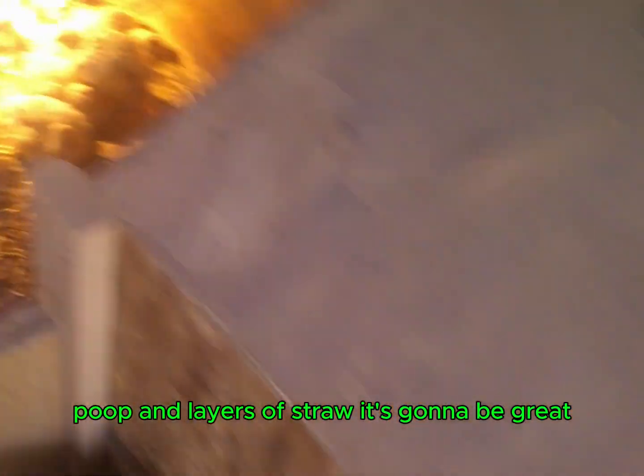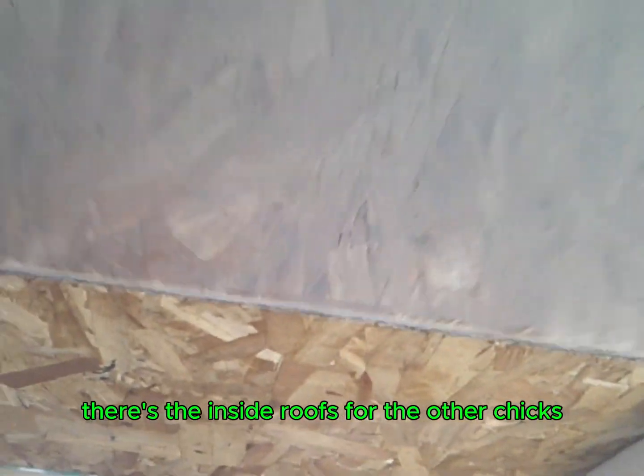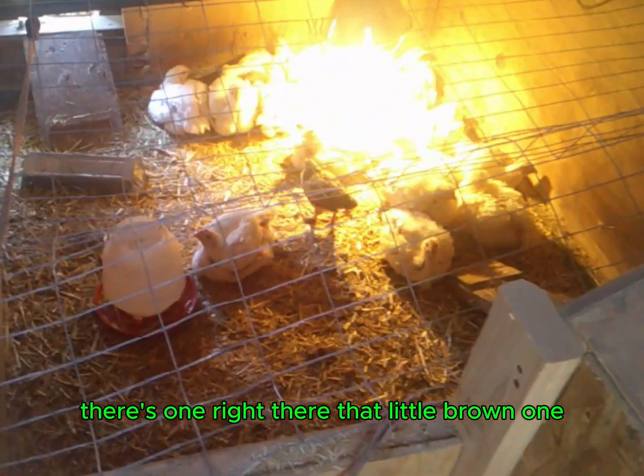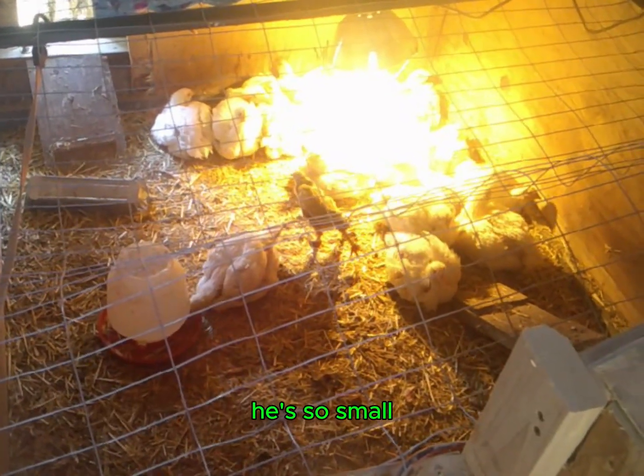It's gonna be great. Here's the inside roost for the other chicks, just where the water is. Put 2 baby chicks I'm adding to the flock in there. There's one right there, that little brown one. He's so small he'll escape my fence I just set up outside. So here we go.